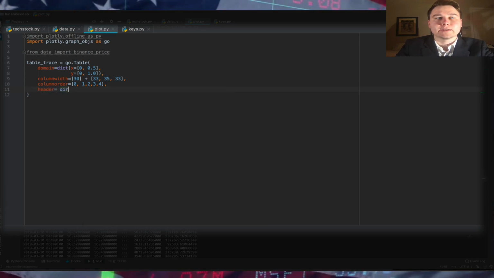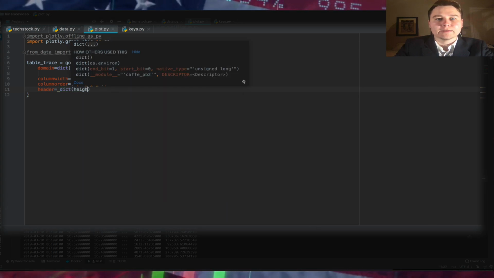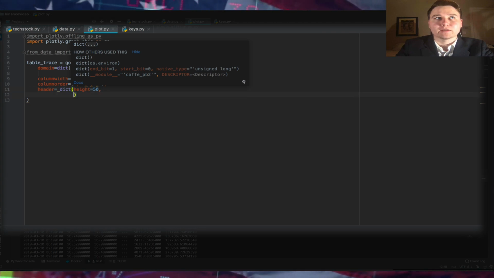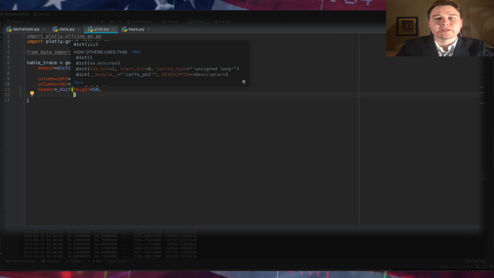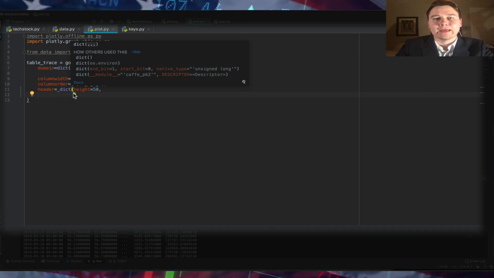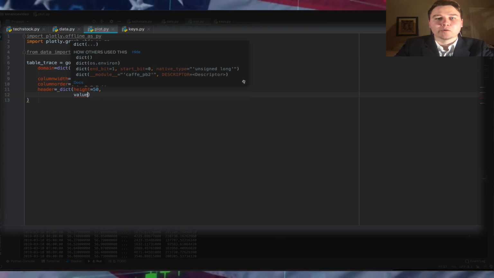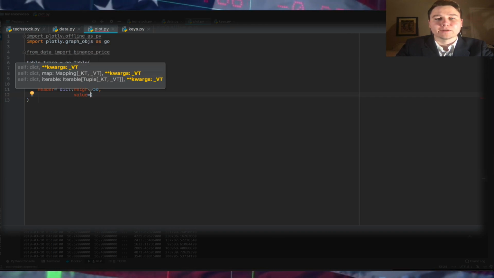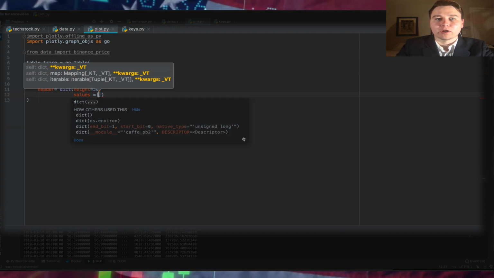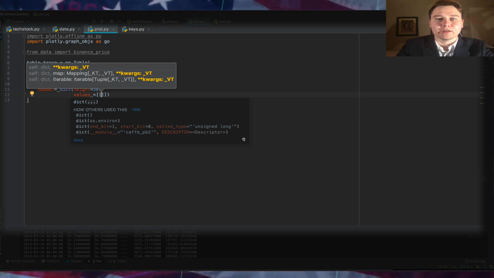We're going to do a DICT, and we're going to get the height, which is going to be equal to 50. And then we get to bring in the values. So this is going to be labeling the header, because that's what we're in right now. So the height of the header is going to be 50. We're going to be bringing in the values of the header. So what are we going to name the different sections within the header? So we'll do values equals, and we're going to do a list because we're going to be bringing in a few different things, another list within that.